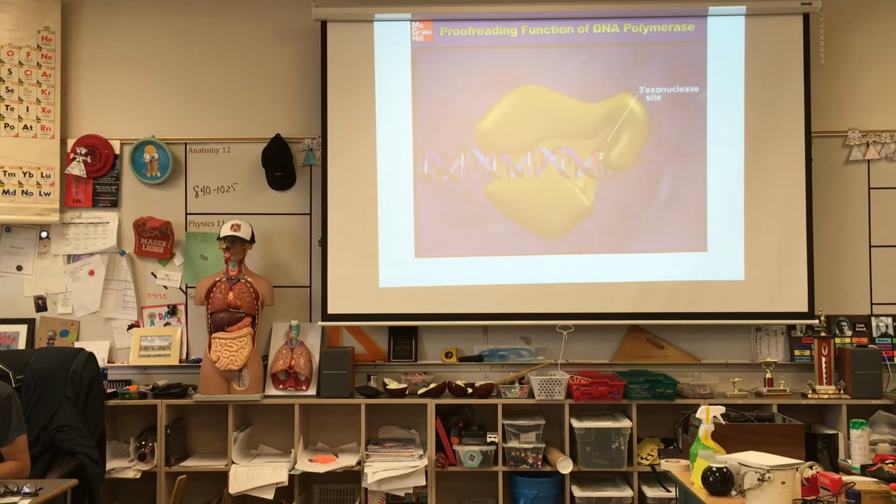The exonuclease site catalyzes the removal of several nucleotides from the 3' end of the growing strand. Only the removal of the nucleotide carrying the mismatched base is shown here, though additional nucleotides would actually be removed. Following removal in the 3' to 5' direction, DNA polymerase can then resume its synthesis activity in the 5' to 3' direction.